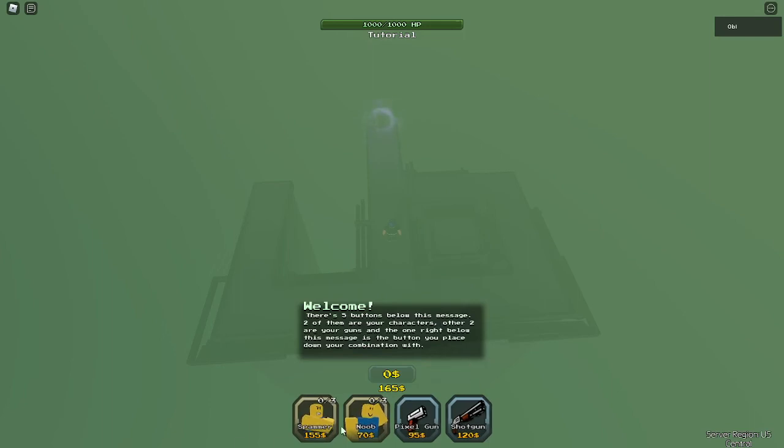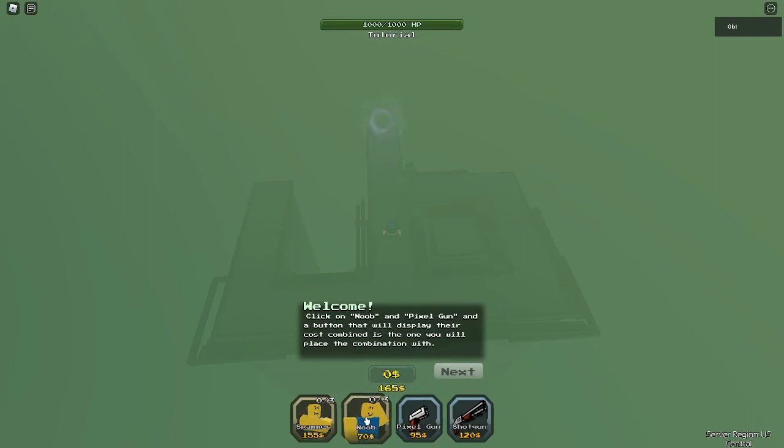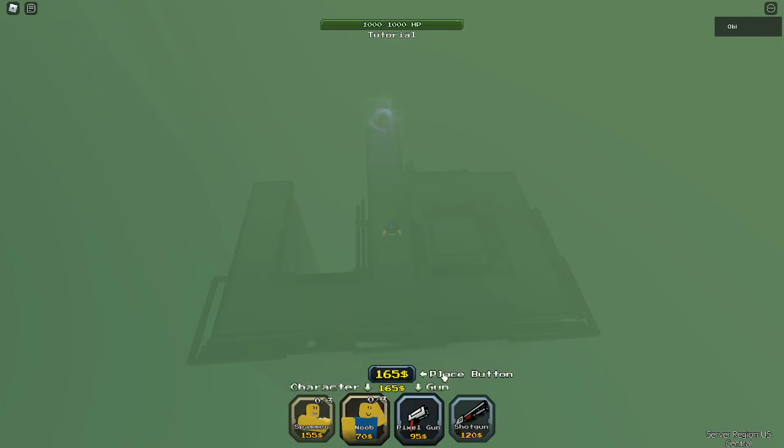The fire button below this message. Two of them are characters, the other two are your guns. And right below this message is the button you place down, the combination button. Alright. Click on noob. Lubin Pixel Gun that will display their cost combined is the one you will cast the combination with. Next. Alright, deploying here.